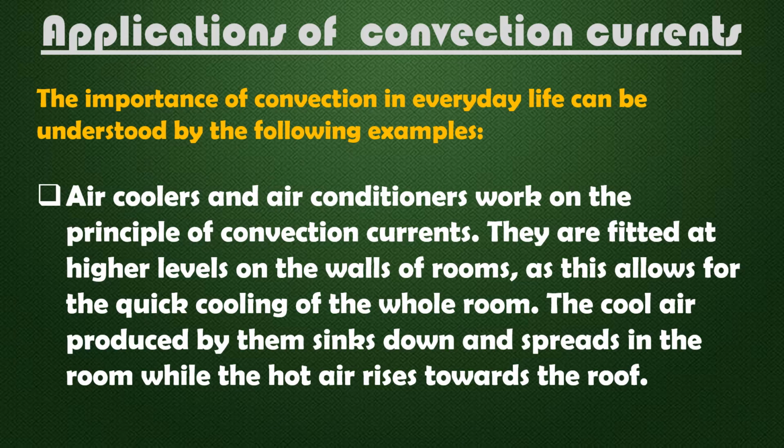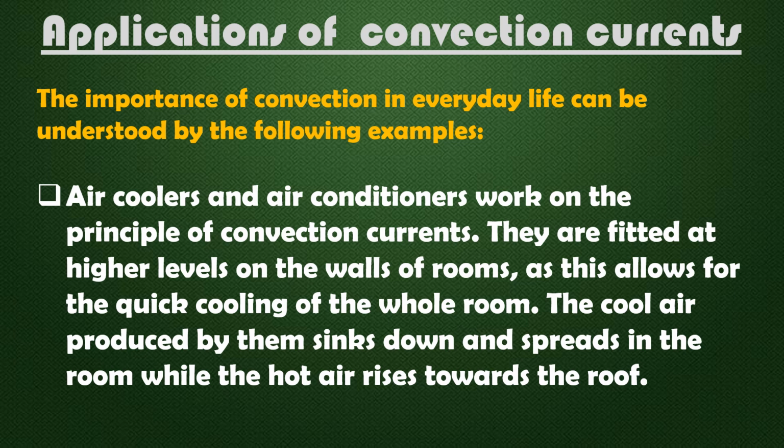The importance of convection in everyday life can be understood by the following examples. Air coolers and air conditioners work on the principle of convection currents. They are fitted at higher levels on the walls of the room, as this allows for the quick cooling of the whole room. The cool air produced by them sinks down and spreads in the room, while the hot air rises towards the roof.